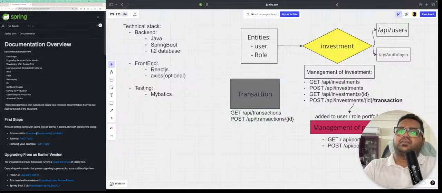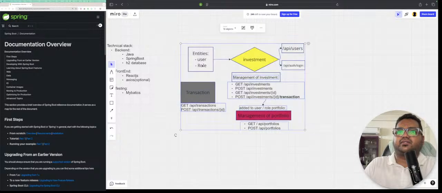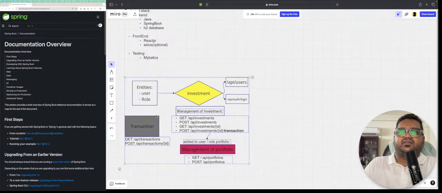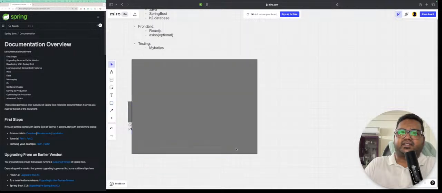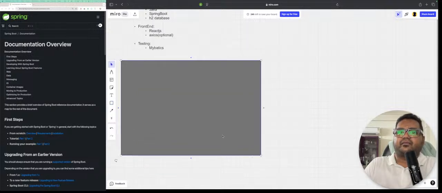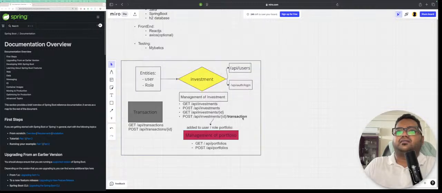Alright, so this is the high level design. This part will be coming in the Spring Boot part for sure, this whole thing. So this part I can consider as the backend part in the whole system.